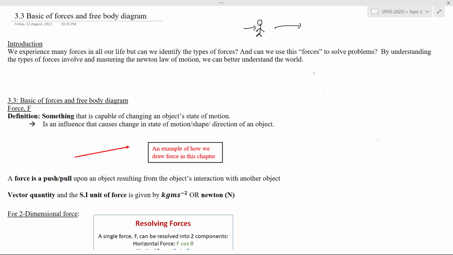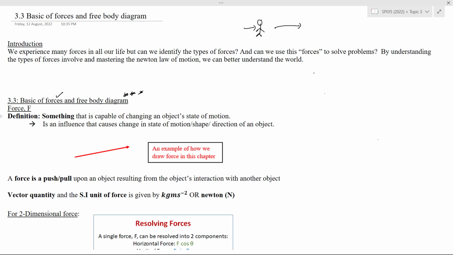Force is also very important sebab bila kita understand force, kita boleh applykan force ni di dalam kita punya Newton's law of motion, which is the next subtopic kita akan belajar. Okay, so bila kita faham ni, kita akan belajar kenapa objek bergerak. Objek bergerak disebabkan ada force. Okay, so di dalam 3.3 kita akan belajar basic forces, which is berapa jenis force yang sebenarnya ada dekat dalam manipulation kita ni. Dan kita akan tengok how to sketch free body diagram, which is very important. Okay, 3 bintang.